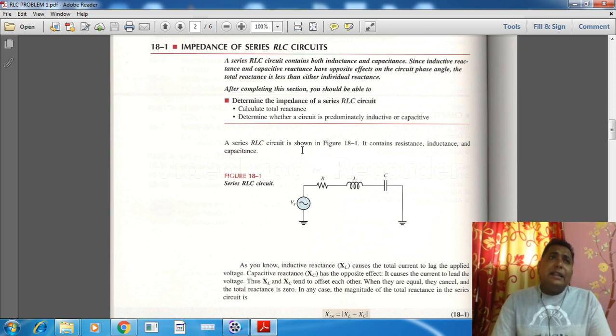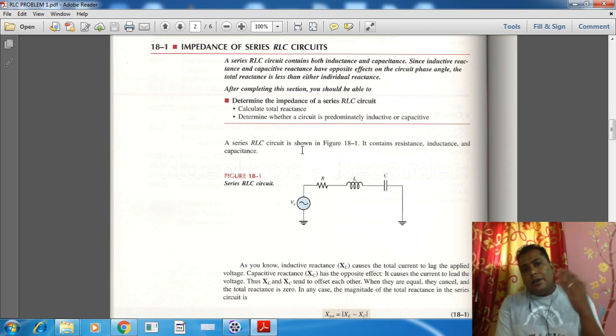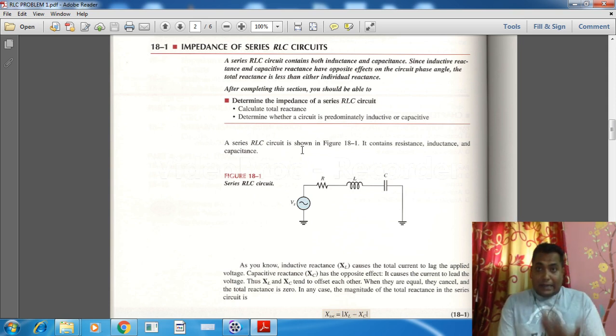What it is telling is this: when we discussed the phasor diagram of the inductive property and the capacitive property, we saw the relation between voltage and current. In case of inductance, the current is lagging behind the voltage by an angle of 90 degrees, or vice versa, the voltage is leading the current by 90 degrees. In case of a capacitor, with respect to the voltage, the current is leading by an angle of 90 degrees, and reversely we can say that from the current, the voltage is lagging behind by 90 degrees. Those things we have already discussed.